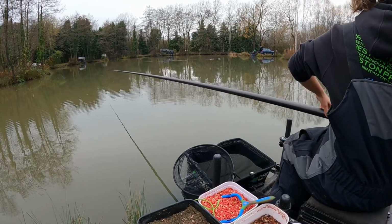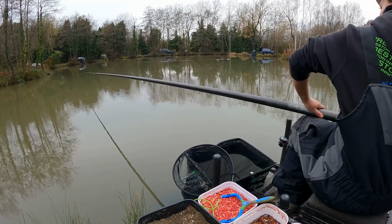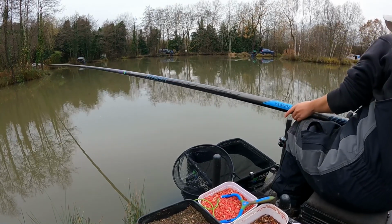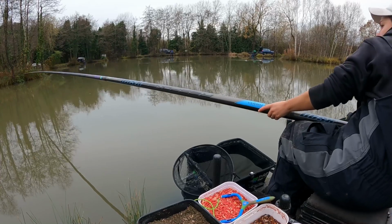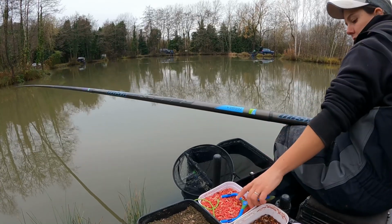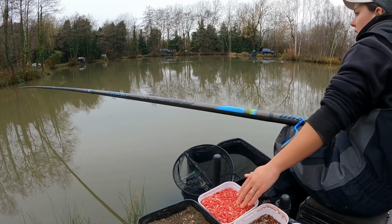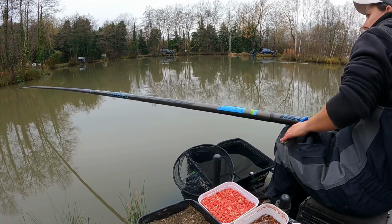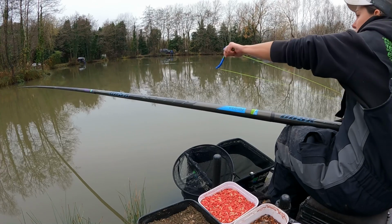So Adam did have a really good start, to be honest. I saw him catch quite a few roach on the long line, but it seemed to have slowed a little bit now as I've started catching. There's odd fish being caught.